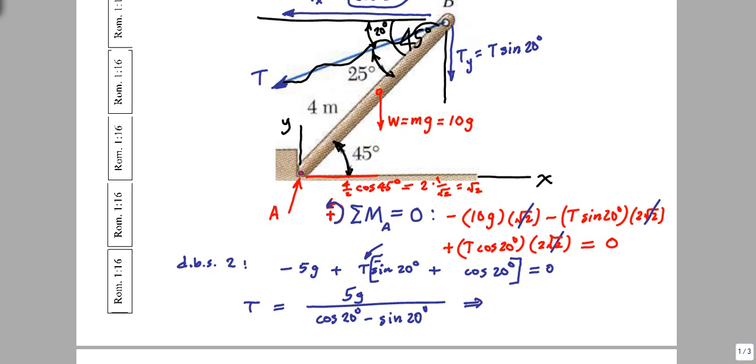And if you stick all that stuff in, the G, let me take G to be 9.81 meters per second squared. And then do all of this cos 20 degrees minus sine 20 degrees on the bottom. When I did it on my calculator, I'm getting something about 82.07 Newtons, if I go out to the hundredths decimal place roughly.